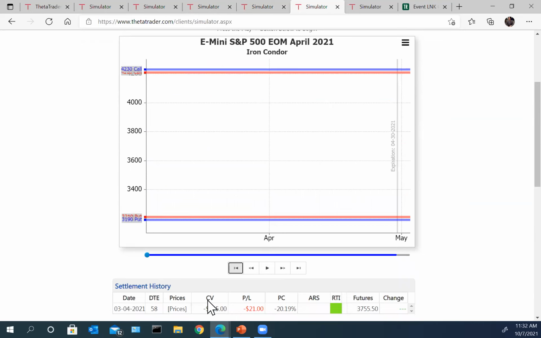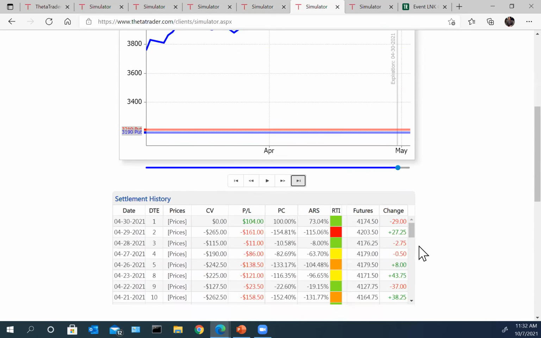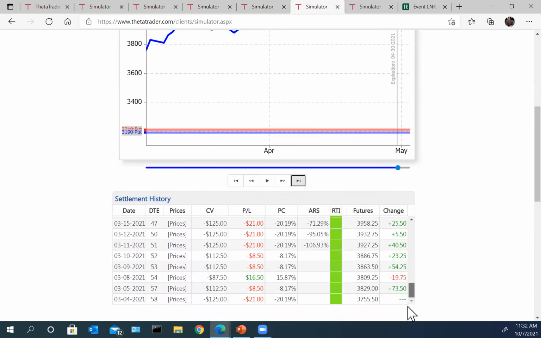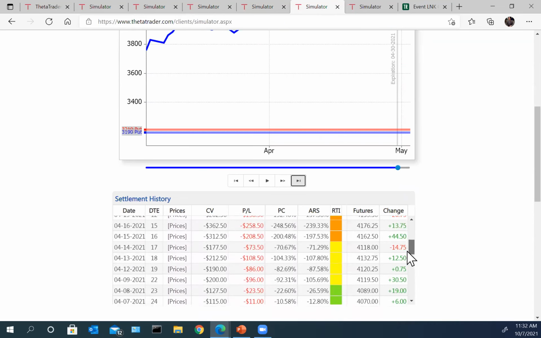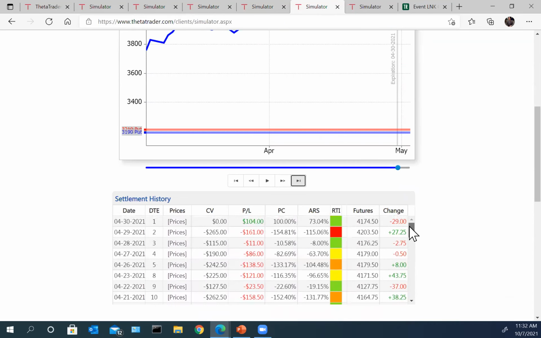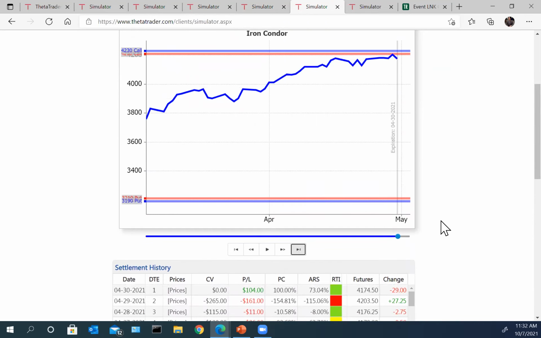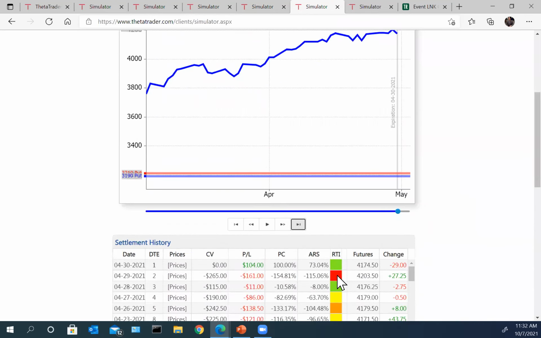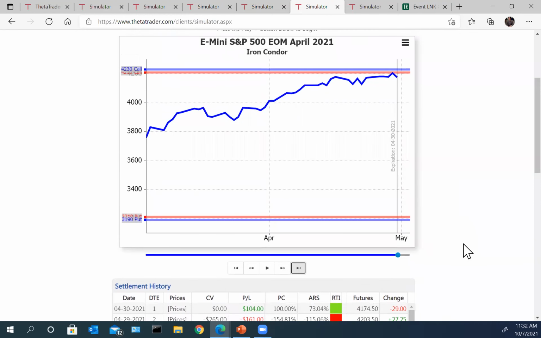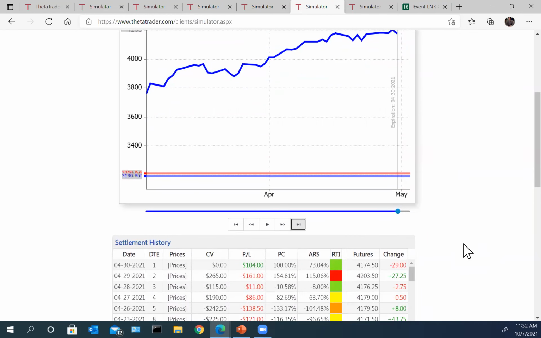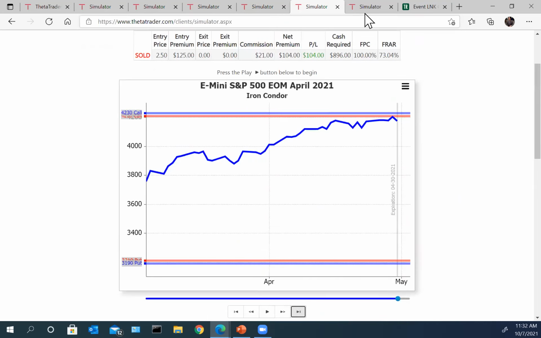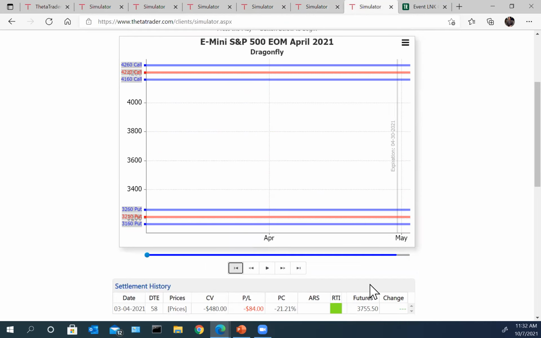Here's a trade just not too long ago. I'll go ahead and jump to the end. So this one here, you can see it really never had a chance for Theta Decay to really work well for it. It did end up taking a loss, this Condor. Not a big loss, but it's still a loss. But you had to sit in that for a long time until there were just 2 days remaining. And let's check out the Dragonfly here.